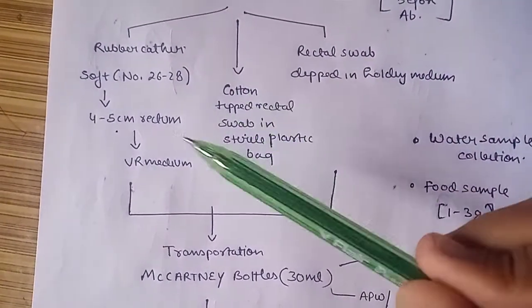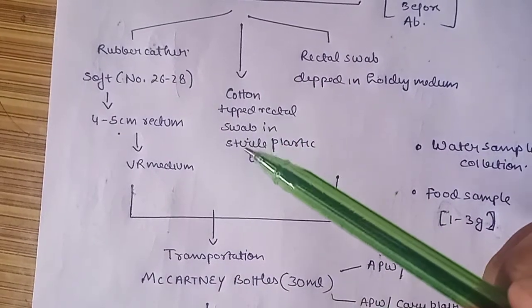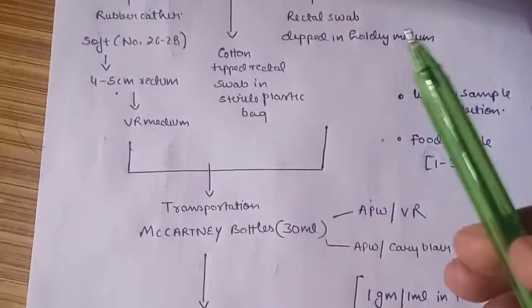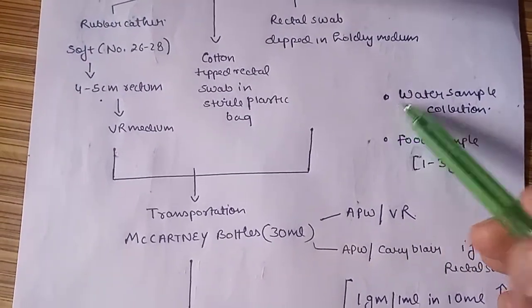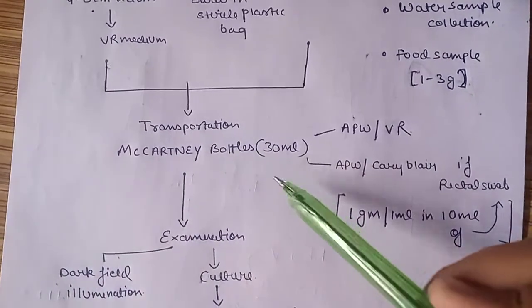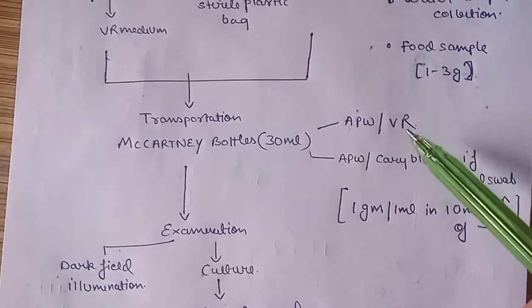But another method where both of these are not available, means the holding medium is not available, is that we do cotton tip rectal swab in a sterile bag, and then after collecting the sample of the stool, we do also collect the sample of water of the suspected area and the food sample which is suspected, and then this all is transported through McCartney bottles that are around 30 ml, and these bottles contain alkaline peptone water or VR medium.